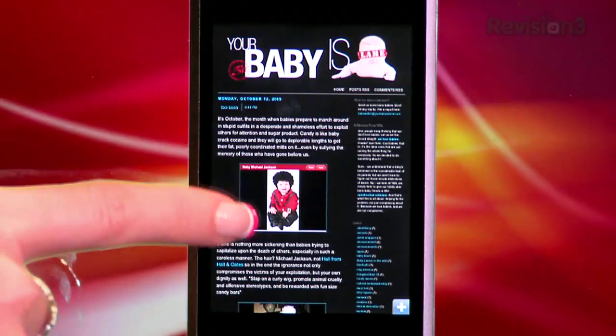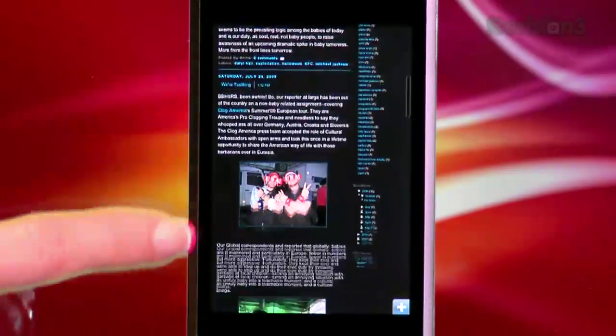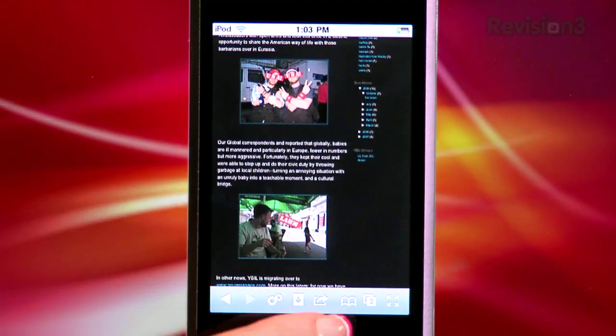One of the great things about Vanilla Surf is the emphasis on full screen mode. I find that I use my mobile browser mostly to read my favorite blogs and websites while I'm just killing time on the bus, etc. So I appreciate how easy it is to get in and out of full screen mode, since on the iPhone, those few extra millimeters really do count.